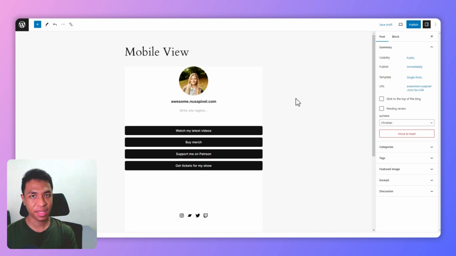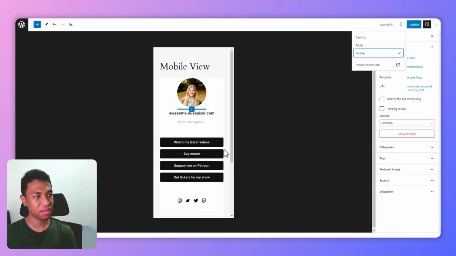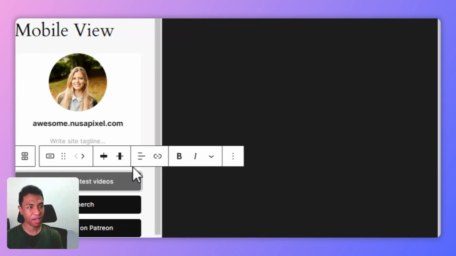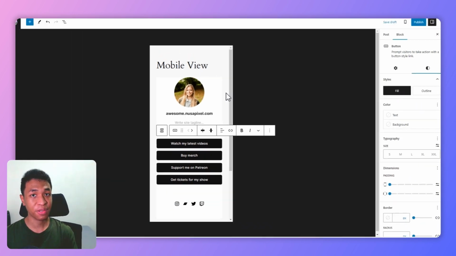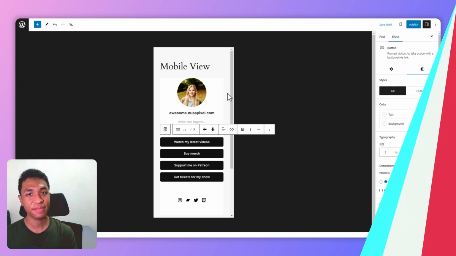To enable the mobile view, you can click on this icon and then click mobile, and the screen will automatically adjust to this new size. And you can still edit the content. You can click on any block and you can customize a lot of things. So that is my recommendation when it comes to editing content made for a specific type of device.